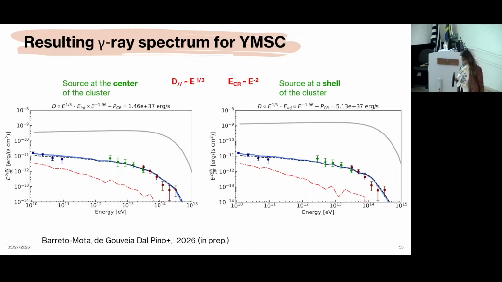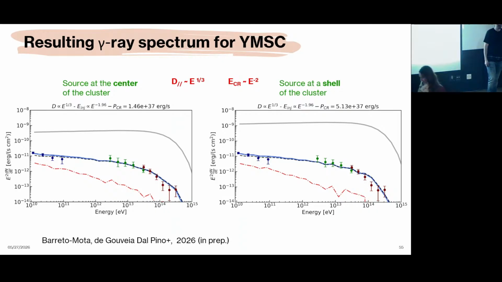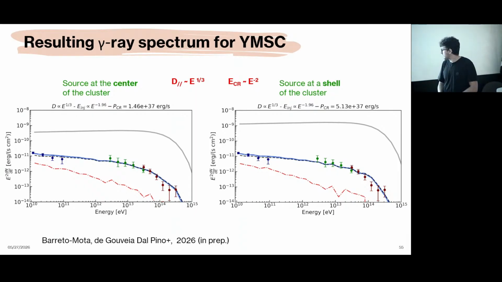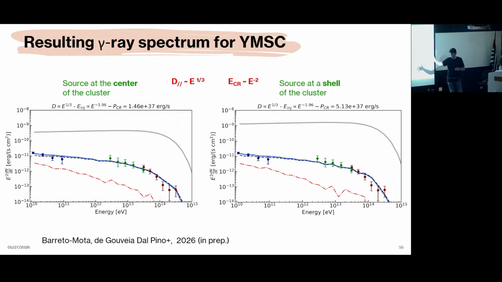I don't know. Maybe especially in the case of W43, we could have this degeneracy between the source being outside or inside. So maybe if the observation can resolve between the two, like if we can find a kind of shell emission around, and not something more central, this could help us see which one it is.